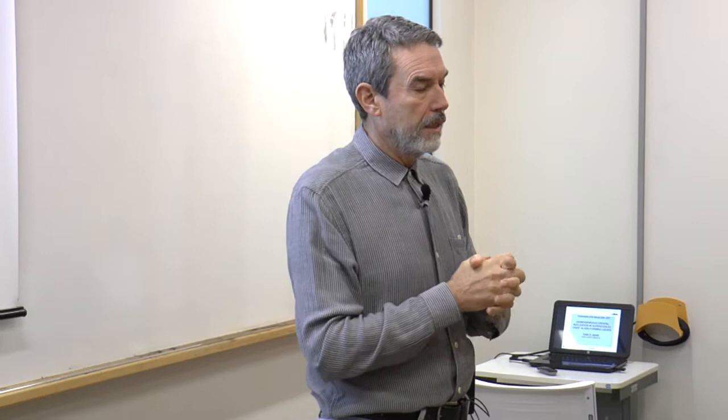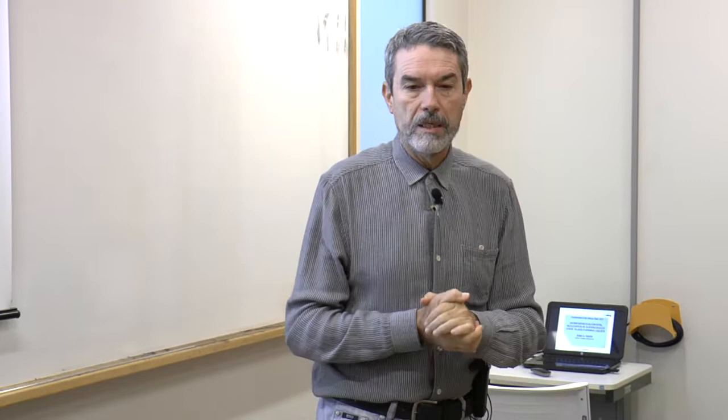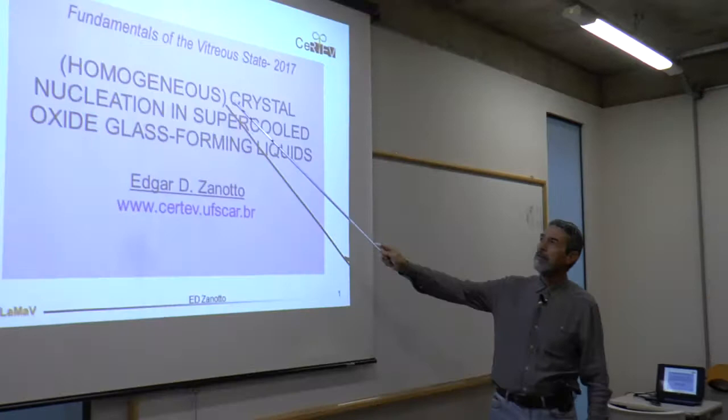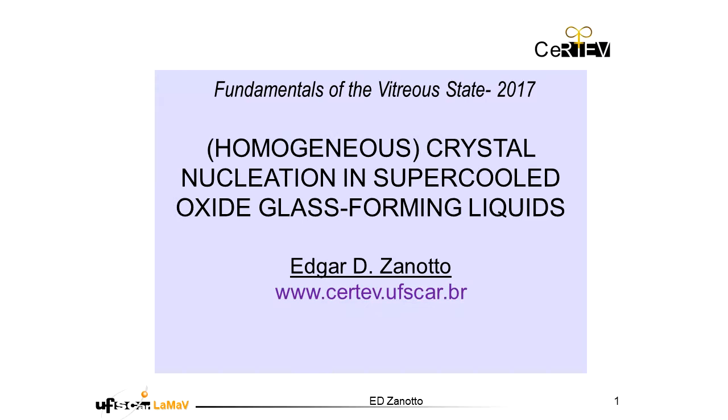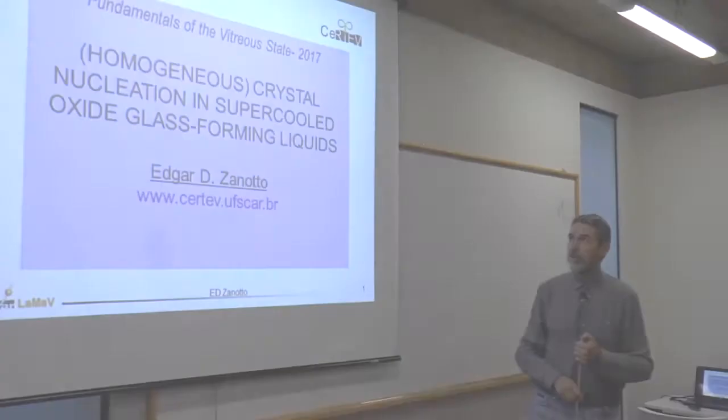So today, we are going to take a look at the main theory governing crystallization and nucleation processes. And also, we are going to test this theory to see how well it can predict nucleation rates in glass-forming liquids. The theory is the same for glass-forming, for non-glass-forming, for metallic glasses, for organic glasses, for oxide glasses. It's the same theory, but we are going to give examples here of oxide glass-forming compositions. So I'll be dealing mostly with homogeneous nucleation rather than heterogeneous nucleation, although I'm going also to mention a little bit the principles of heterogeneous nucleation. So let's start.